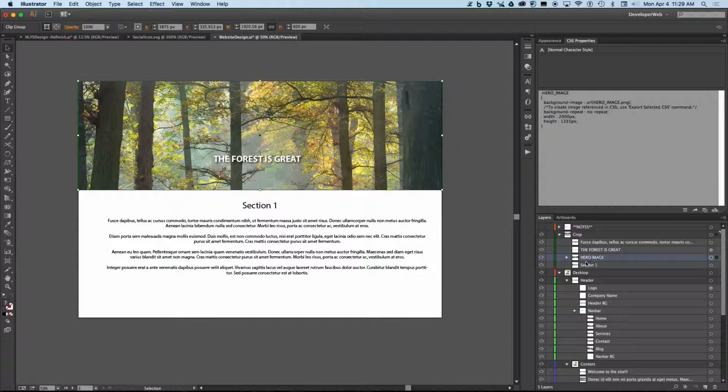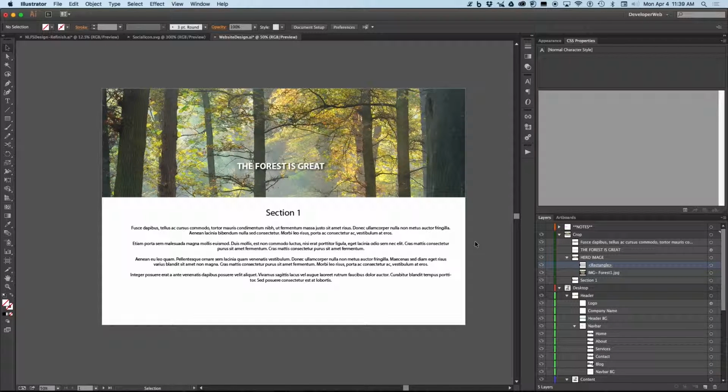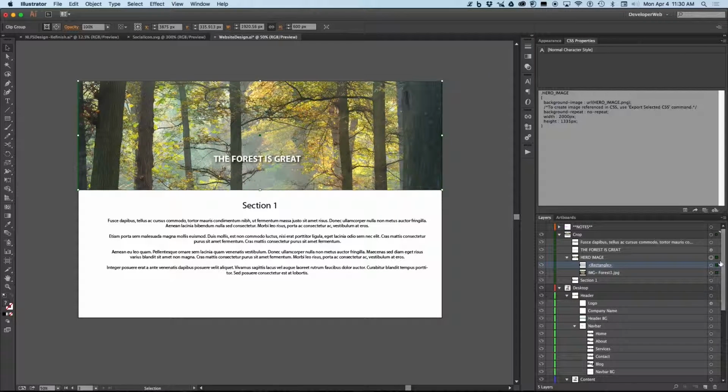Let's go to the hero image, and you can see that it is not just an image, it's a group. So let's reveal what is in the group. Aha! So, you can see there's the image file, and then a rectangle above that. Now, when there is an image crop like this, which is very often used in a hero image, you will always see 2 elements. That is the image file itself and the cropped section that the image will occupy that appears on the design. So let's go to the layers panel and just click on the rectangle.